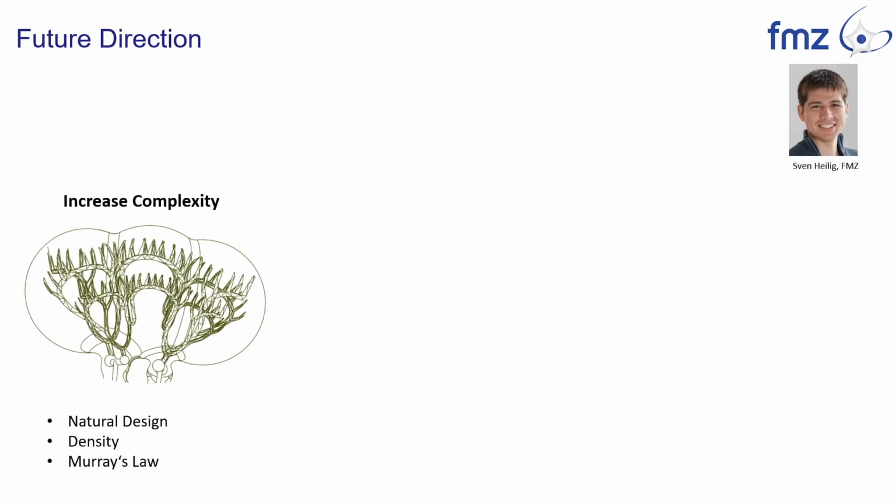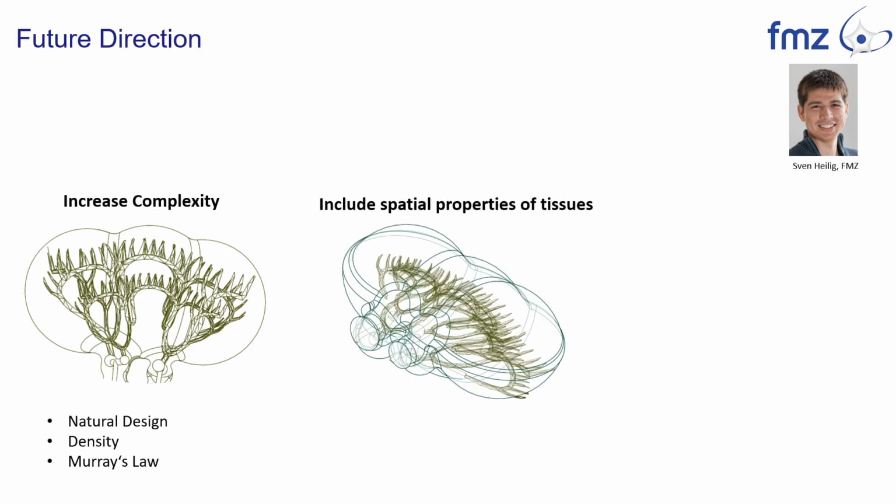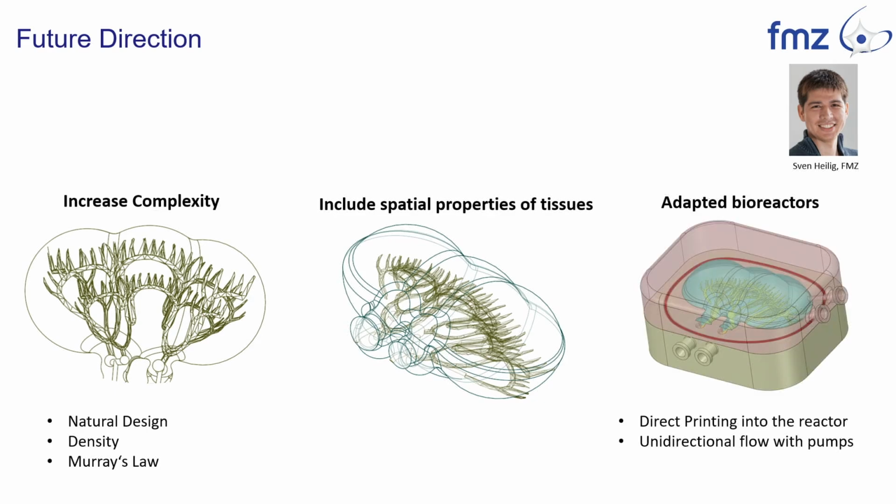For the future direction of this project, we want to increase the complexity of the networks, as I said before. We want to test how dense we can go with these printed fibers. And we also want to include Murray's law, which basically means that the mother vessel is bigger than the daughter vessel in a specific ratio. We also want to include the spatial properties of the tissue for the hydrogel by generating adapted bioreactors. And the idea is also to print directly into the bioreactors, which would not be possible with melt electrowriting, but with this technology it is possible. And we want to achieve a unidirectional flow with pumps.